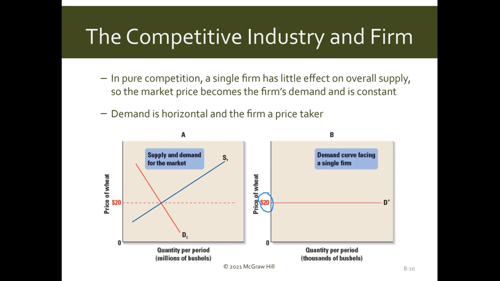And suppose this is firm number one, right? And there are so many other firms as well, not large, small firms as well. So I'm just talking about only one firm, firm number one. Now, if the price is $20, whatever the unit, right? Quantity per period, thousands of bushels, right? But I'm saying per unit. So suppose the price is $20 per unit.